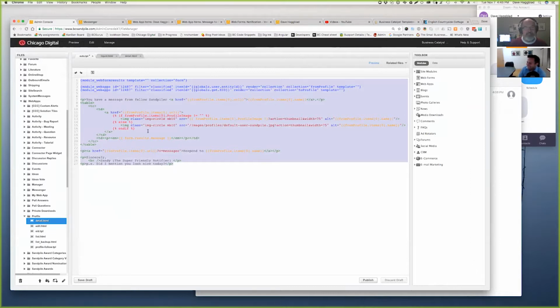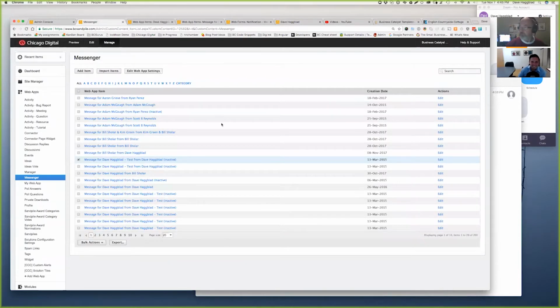What I am saying is the techniques have been exposed through tutorials and other methods, and there's a bit of magic in the back end here. But the key here is you have a messenger web app. Someone just dinged me. Scott says, or you can hire him to help, which is absolutely true. If you really feel you need this, Scott's for hire. And if it came to it, you could come to Chicago Digital too, and we would take care of you there as well. So there are people that can take care of this for you.